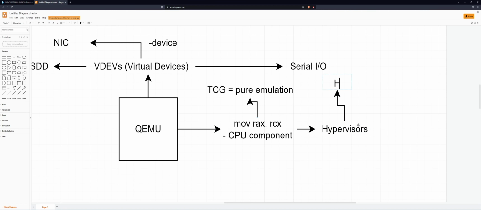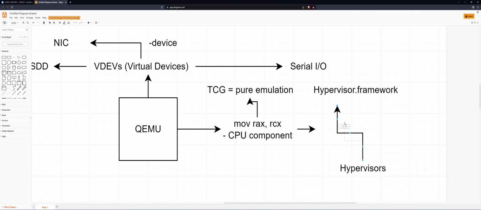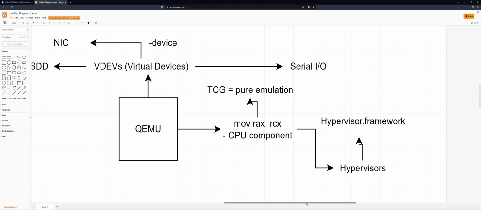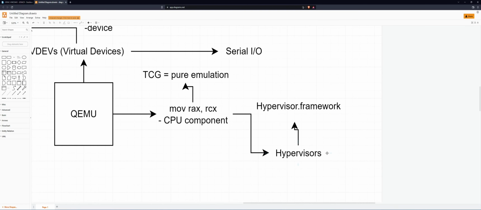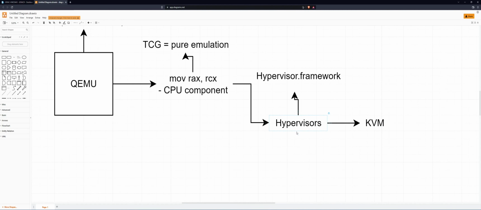On Mac, it can leverage macOS's Hypervisor.framework. On Linux, it can leverage the KVM hypervisor present on Linux. On Windows, I believe it's the HAXM kernel driver that it can leverage for hypervisor-based execution of the CPU on Windows. And there may be more, I'm not too sure, but I know there's at least these ones.